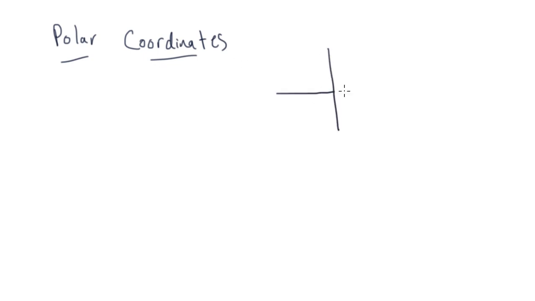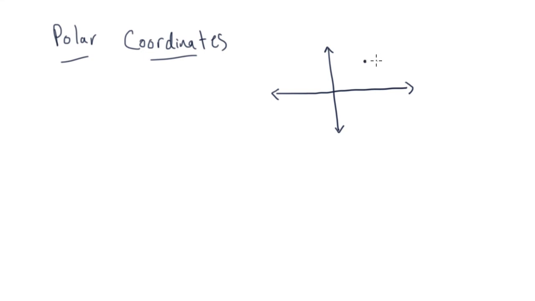Okay, so before we get into changing variables in an integral, let's just review what polar coordinates are. So as I said before, polar coordinates, instead of just giving an x and a y coordinate, I think about two variables, one being the distance from the origin and the other being the angle formed with the positive x-axis.